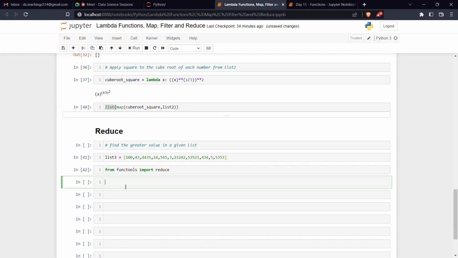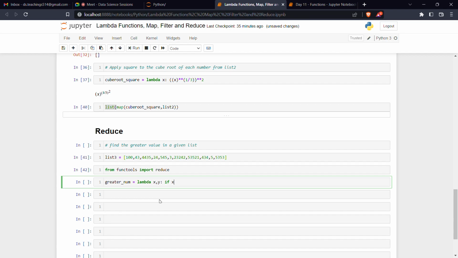First of all, let's create a lambda function to find the greater number. To find the greater number, we need to compare two numbers, right? So let's say we have two numbers x and y.